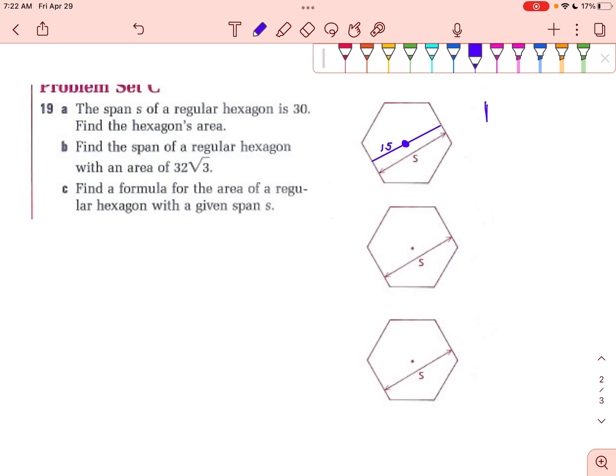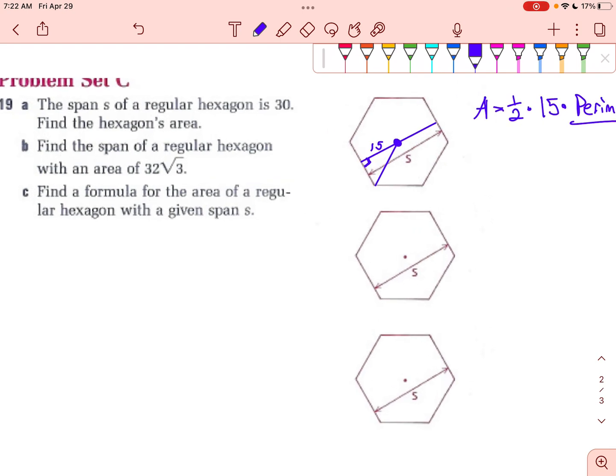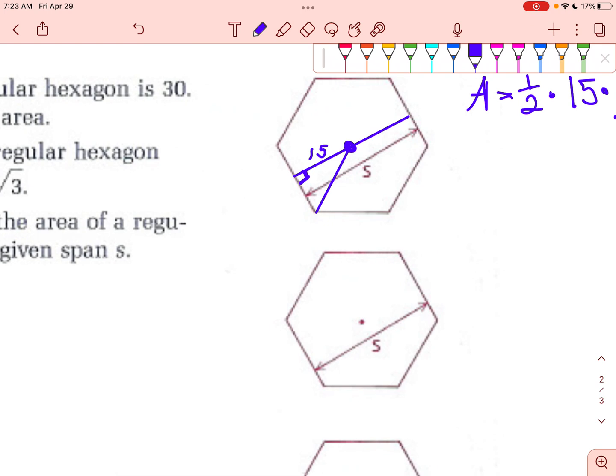So for the area of your regular hexagon, we're going to do 1/2 times the apothem, which is 15, times the perimeter. So essentially we just need that perimeter. To do that, we are going to build in our right triangle. So we have this right triangle right here. And again, because this is a regular hexagon, we know that this turns into a 30, 60, 90 every time. And so what they're doing is they're giving me the side across from the 60. So the x root 3 side is equal to 15.